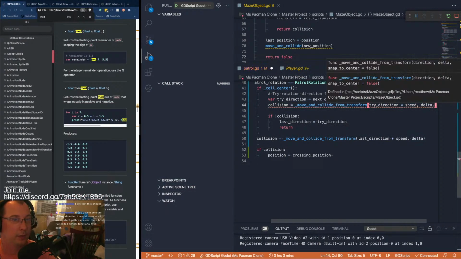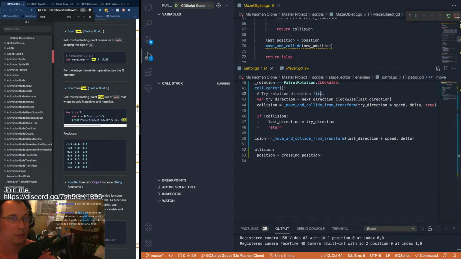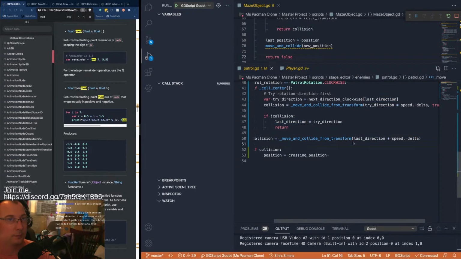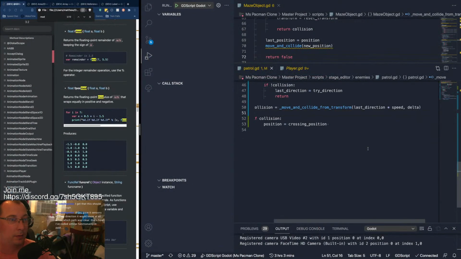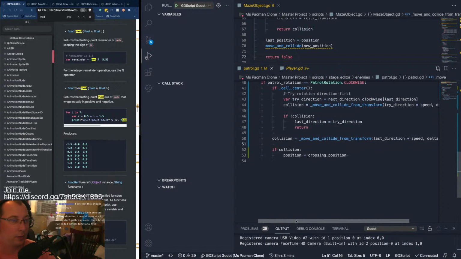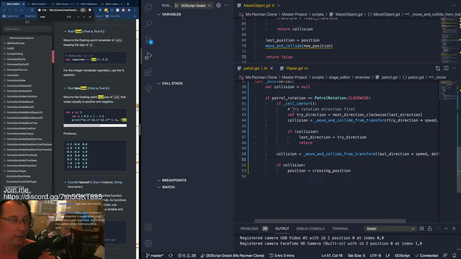I don't have snap on this. Okay. So that might be part of the problem. Okay, so if we're on cell center, we attempt to move and collide.